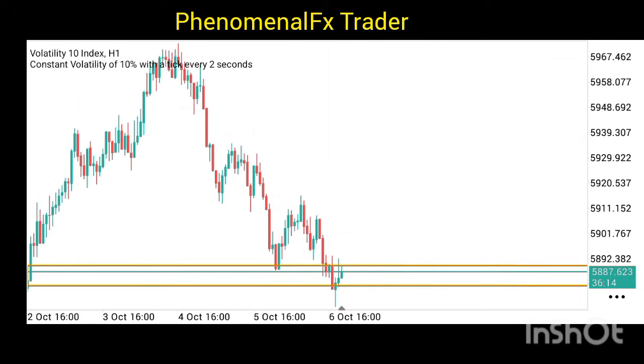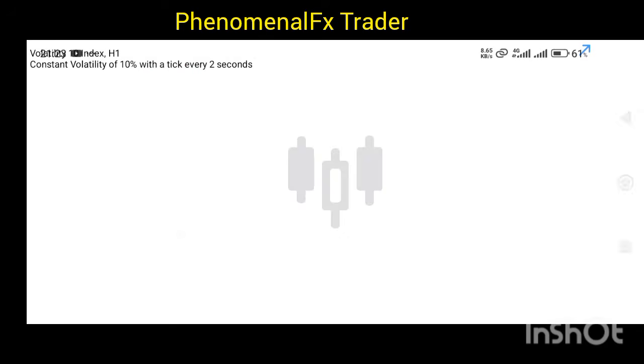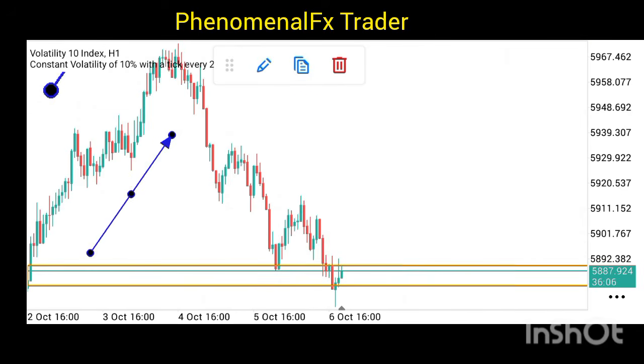So on the 1-hourly time frame, I can't really spot anything here, because what I'm looking for now is a change of character. On this 1-hourly time frame, you can see the market created lower highs and lower lows as it approached this zone, although these lower highs and lower lows will be more obvious on the 15-minute time frame. You can see until it got down to this zone. I would want to see a change of character, although you can still enter after a breakout of a consolidation, because there's a consolidation here right now.